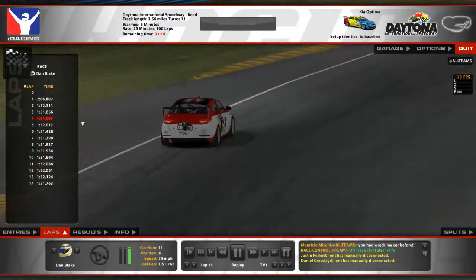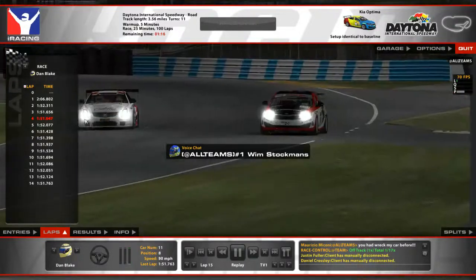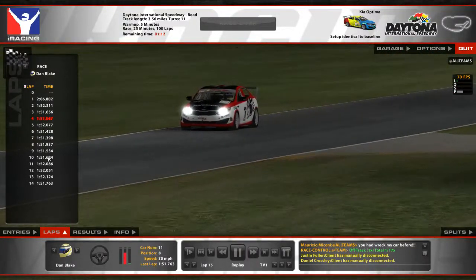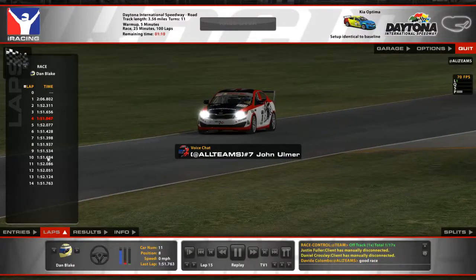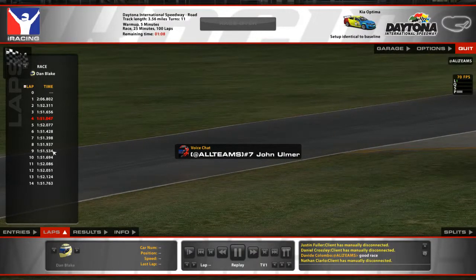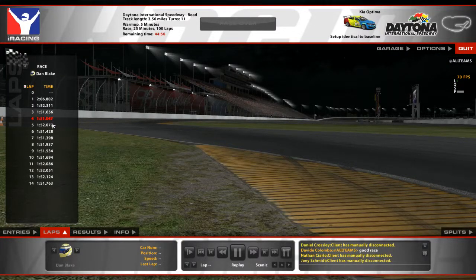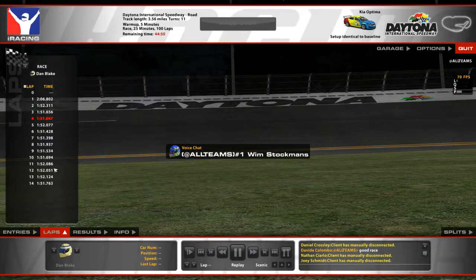Fastest lap, a 1:51.047 on lap 4. That's one of the laps I was drafting Domenico. Lap times are pretty consistent, 51s and 52s. If you didn't get hung up in the start, I think we would have had a four-way battle. Very consistent the whole race. Lap times: 52.3, 51.6, 51.0, 52.0, 51.4, 51.3, 51.9, 51.5, 51.6, 52.0, 52.0, 52.1, 51.7.